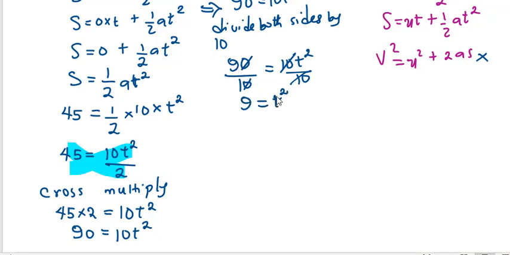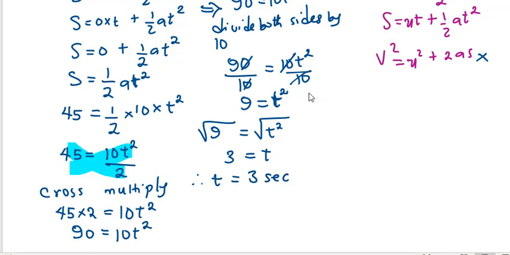Now some persons will make the mistake of stopping here and leaving the answer as 9, but that's not it, because we have squared, and whenever you have squared in an equation, what do you do? Take the square root of both sides. So square root of 9 and then square root of t squared. The square root and the t squared will cancel out, and then t will stand alone. So square root of 9 is 3. So therefore your time becomes 3 seconds. Now please don't make the mistake of stopping here. If you do that, you will definitely fail this question.